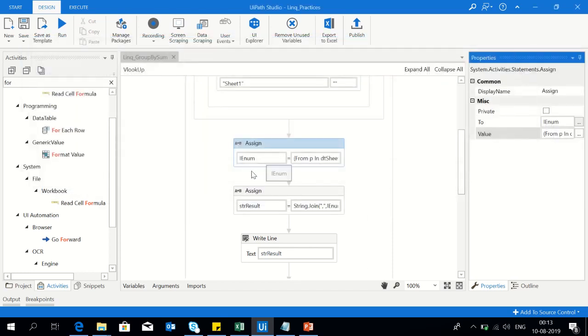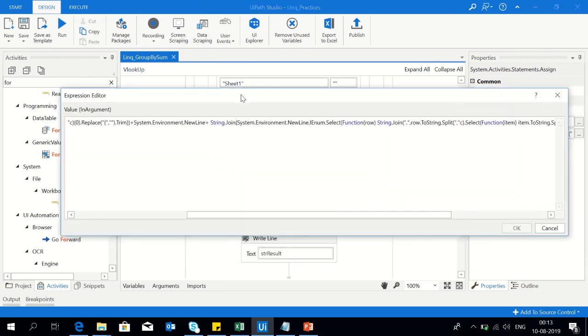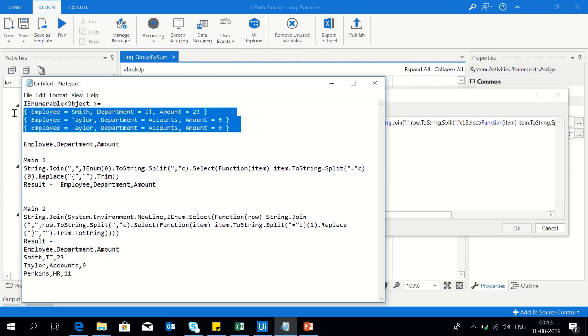Now I have all the data in IEnumerable. Then I will use string manipulation. Let me tell you what the data means, how exactly the format of data will be in the IEnumerable object type.